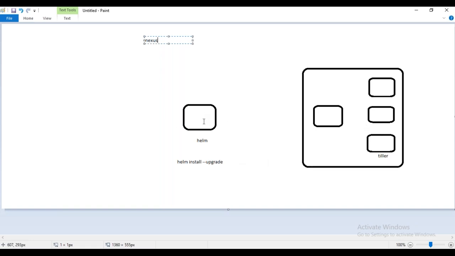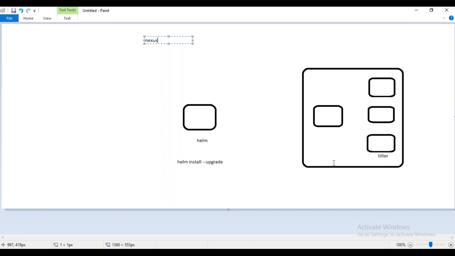So here we used Helm because the Helm command executes inside the shell of this Jenkins server, in whatever pipeline you configure. That's why we configured the Helm and Tiller components, so that it will talk to Tiller, and Tiller will take care of the deployment. That is what we have done. Now we don't need Jenkins, because I'm not configuring any CD job here, but I want this Helm and Tiller communication.